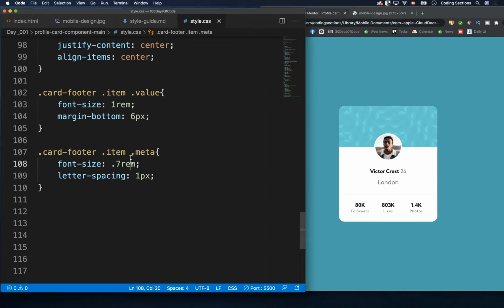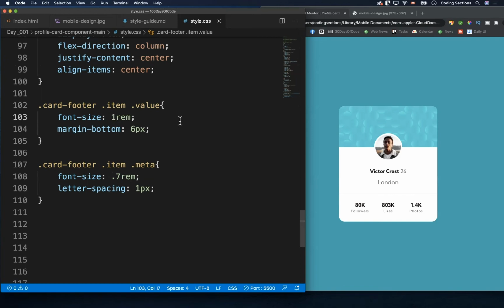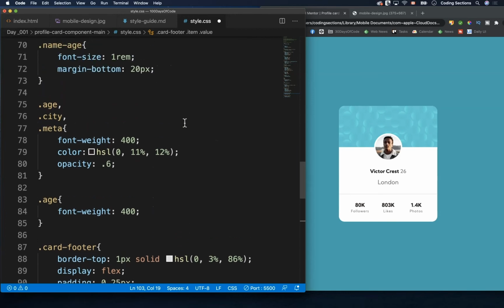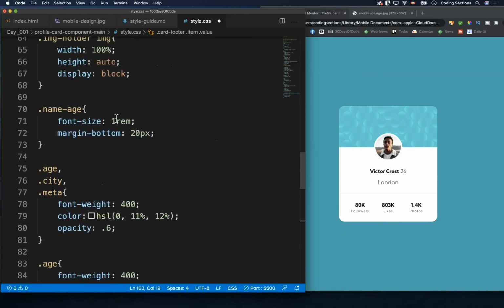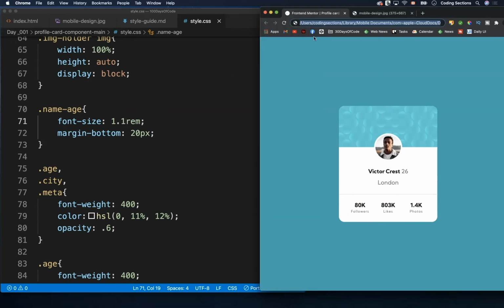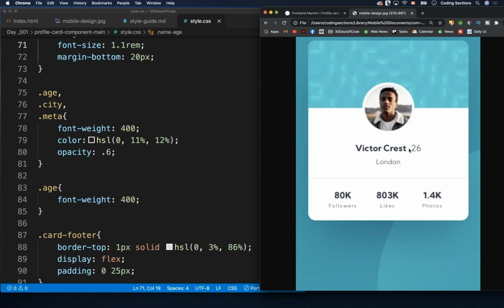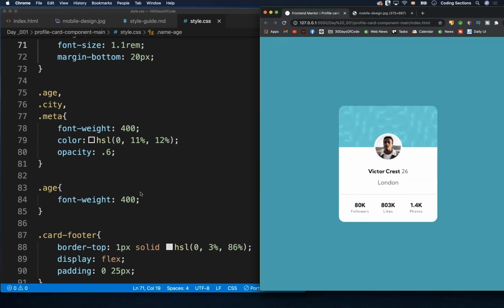So let's fix now the size of the value and the size for also the name of the user, because they seem to be the same. And I'm not sure if I am using the correct one. So let me try 1.2 and 1.1. Okay, the 1.1 looks more balanced. And in the age, I want more distance. It's definitely the case here. We have a little bit of distance between this span and the other element item.